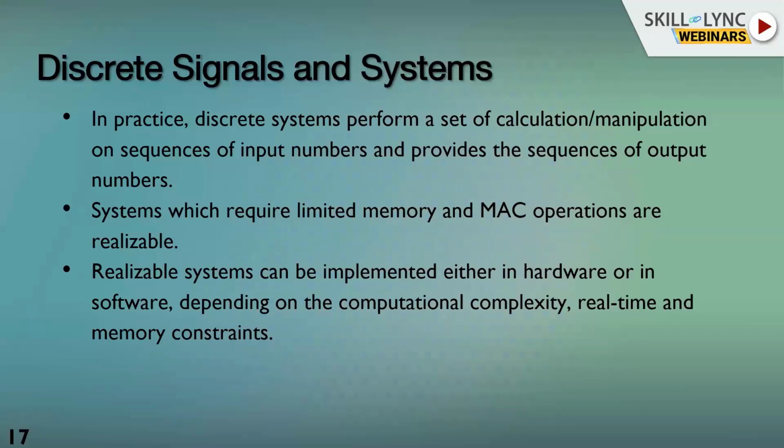Only the systems which consume limited computational power or MAC operations, MAC standing for multiplication and addition computation operations, and take up limited memory can be realized. Realization can happen either on hardware or in software. On the next slide, I've shown how the same digital system can be implemented both on hardware or on software, depending upon different requirements.